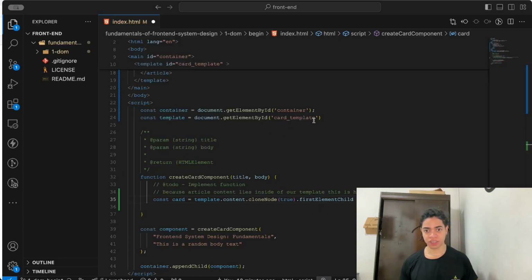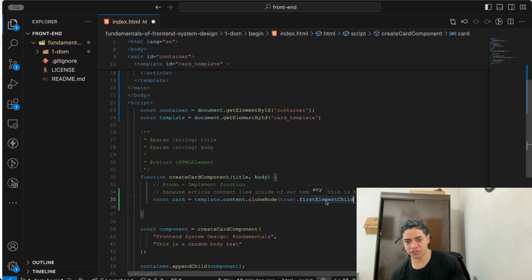Exactly. Now first child gets all child nodes, including non-elements like text or comment nodes. This is how you can get the element, bro. To avoid the issue with first child returning text or comment nodes, element.firstElementChild can be used to return only the first element node.